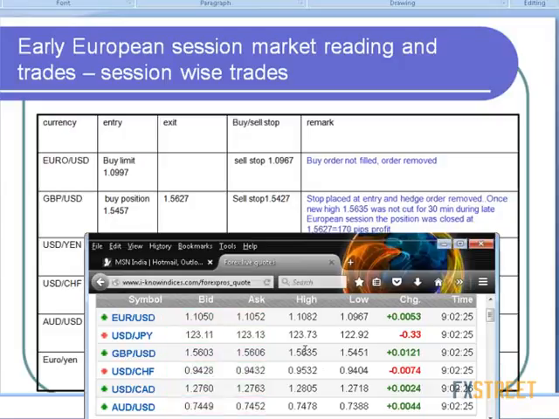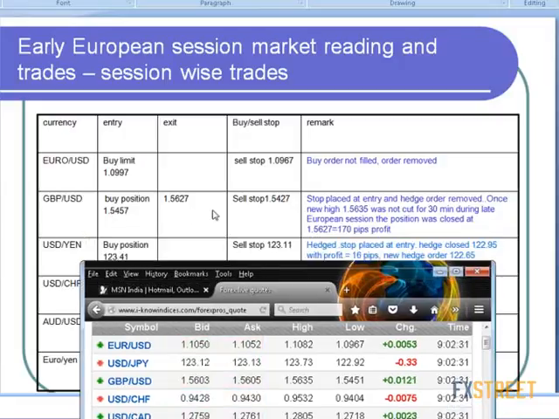And that was the mid-session. As I told you, they will be very active during the early and the late sessions, and in the mid-sessions they handle the crosses. So I waited for the late session to commence, and subsequently it went up to 1.5635 and stopped cutting that new high for 30 minutes. I closed it around 1.5627 and made about 170 pips profit.